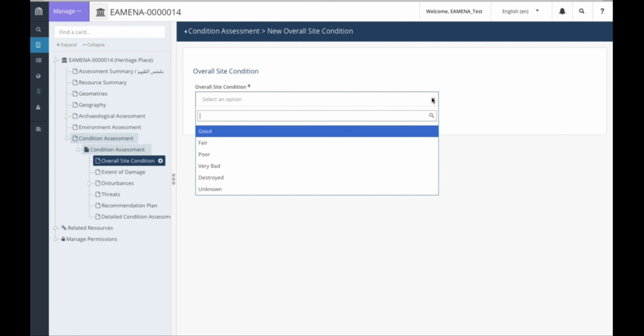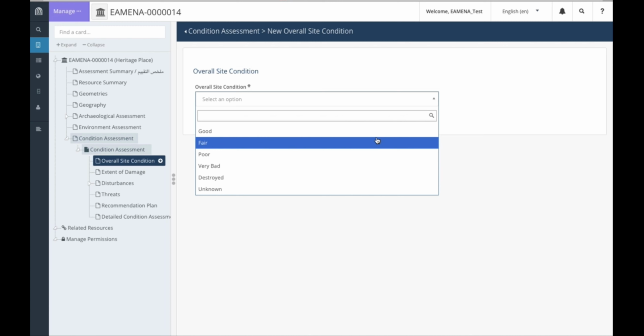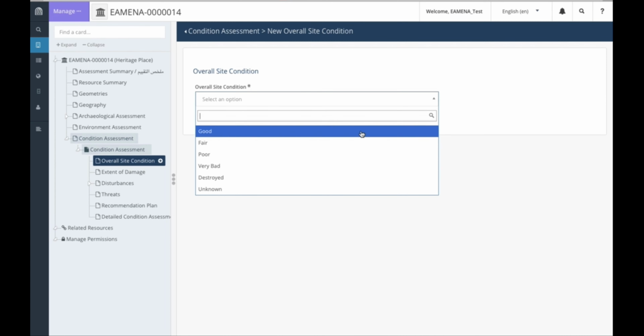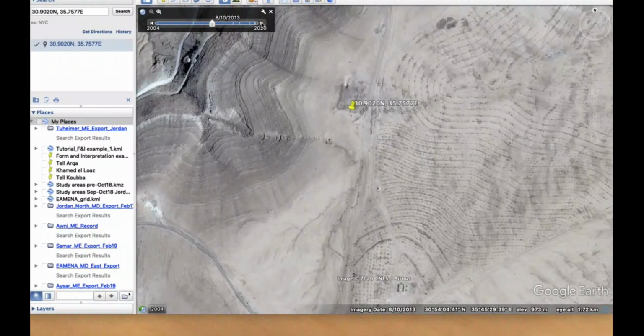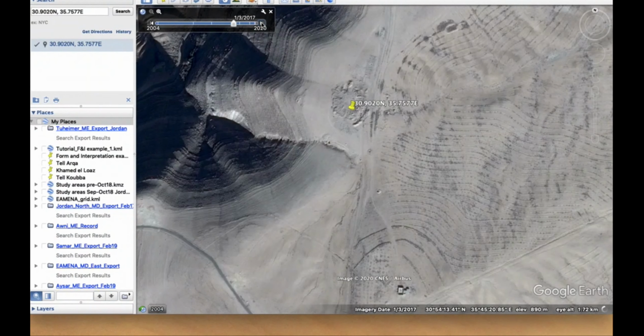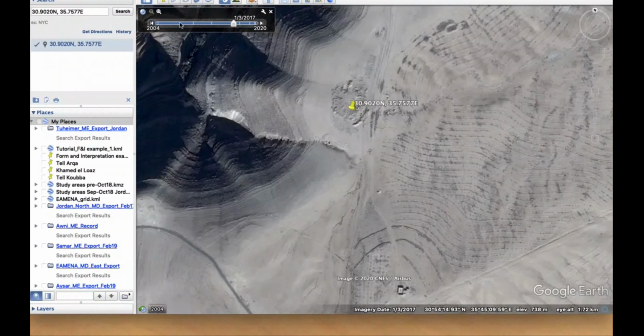If I click on my overall site condition field, it will open a drop-down, and I can choose each of these terms of the drop-down list. For my Rujm Faradia site, as you remember also from the introduction video, and also if I go to my Google Earth imagery, I see that my site has been destroyed.